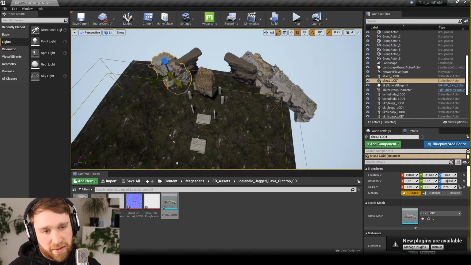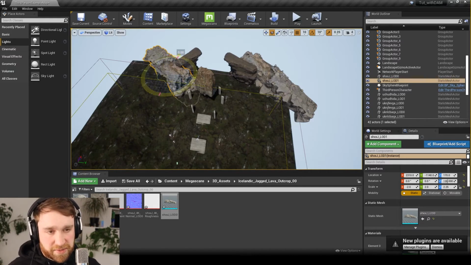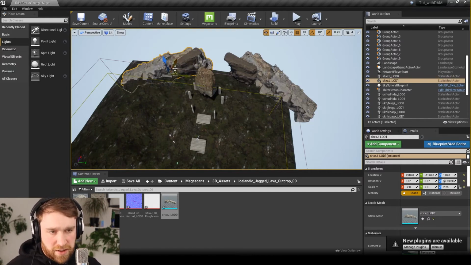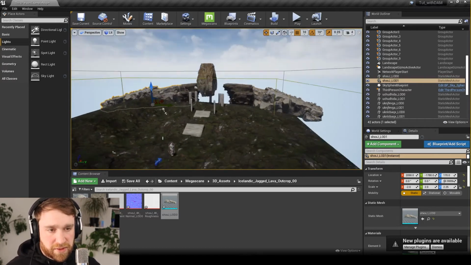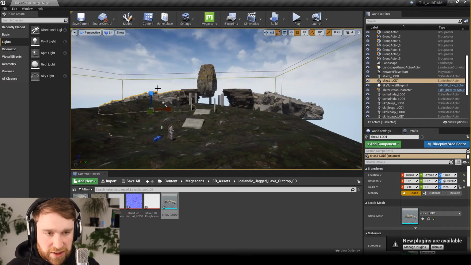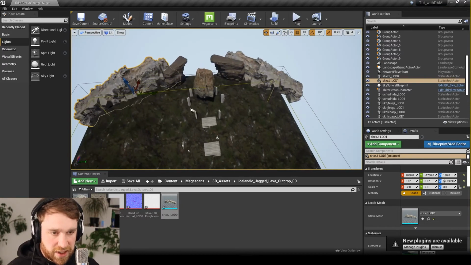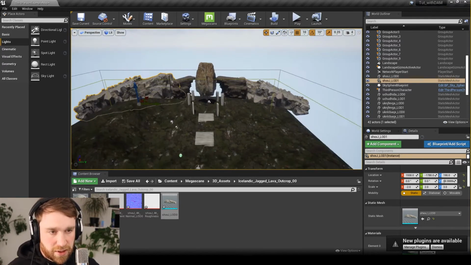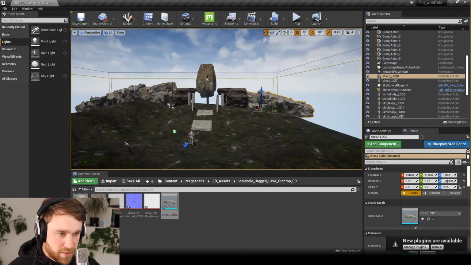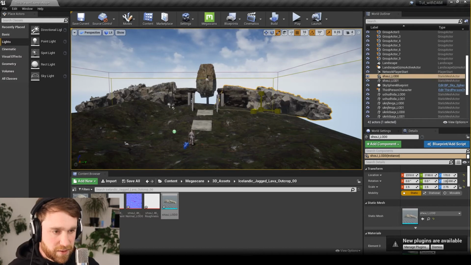We're going to scale opposite direction so it flips into a mirror. And we'll set this over here. Maybe we'll make this one just a little bit taller. That way it doesn't look completely symmetrical. Make this one a little bigger too.